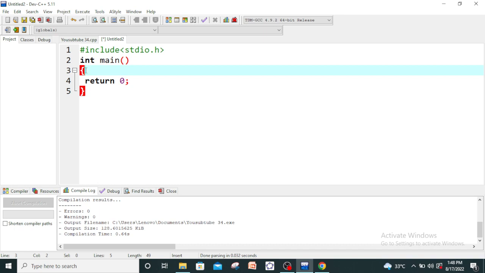So the array may be integer type or float type. Integer type means it will contain integers, or it may contain floats. Suppose we are taking an integer type array. I have typed here int, and thereafter its name is written.